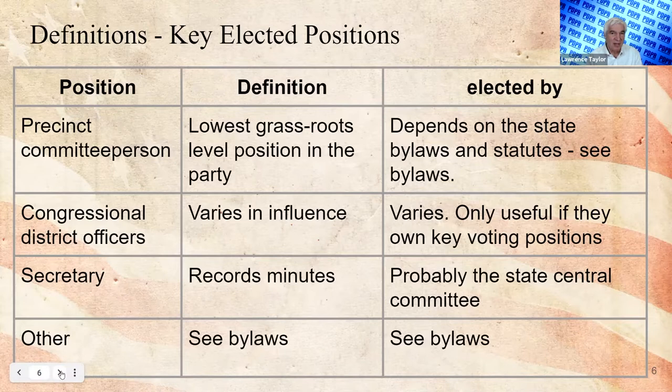Selena also talked about the lowest building block of the party, which is the precinct committee person. I think it is called something else in Washington State. So they might have different names, but really what these are is the lowest position in the party that casts votes in the party structure. Some states have them woven into the statutes. And so like in my state, you can look up the Oregon statutes that govern the election of precinct committee persons. We actually go through the county elections office and you file to run like in any office.